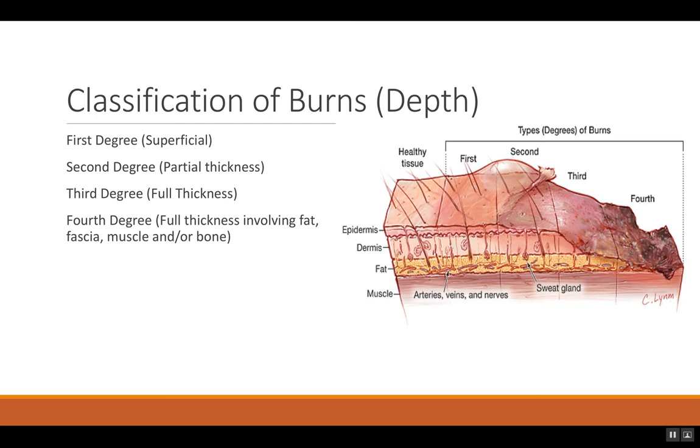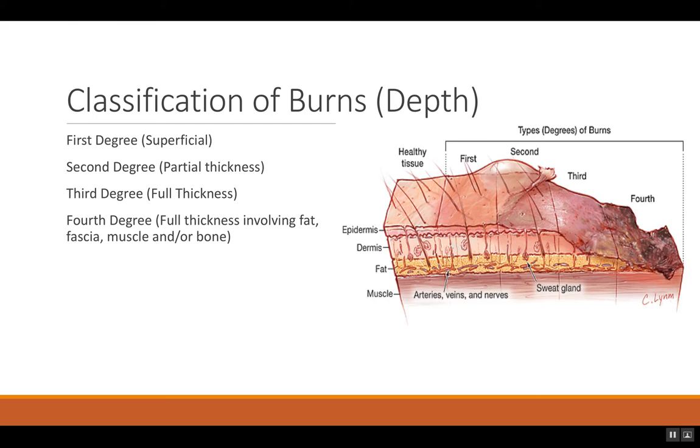But a lot of times the big characteristic is that it involves deep tissue, muscle, and bone, and a lot of times they will not report pain. It doesn't mean it's not serious. Actually, when they say that they don't have pain and you have a really bad burn, that's really serious because it means that it involves pretty deep layers. You need to act fast. A lot of times with this, they'll need amputation. At this point, grafting is not going to help them. The depth and severity is too much.